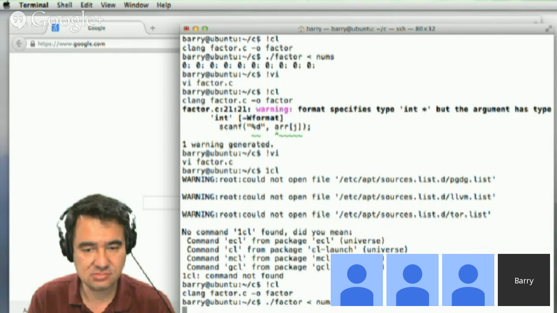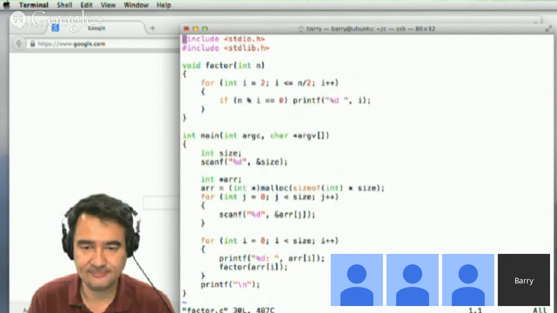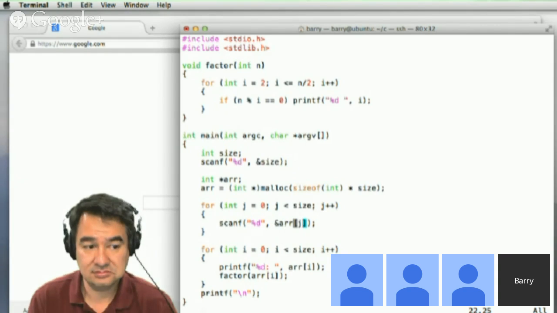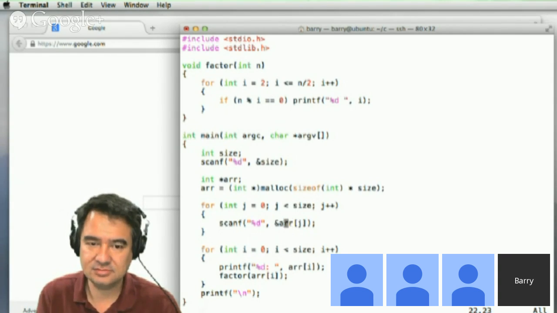Well, got nothing. What happened there? Let's see. So I allocate the array, and then I have a loop that goes from j to size. And that seems to be okay.